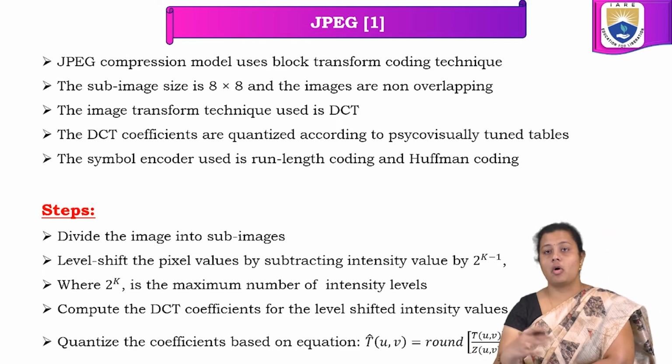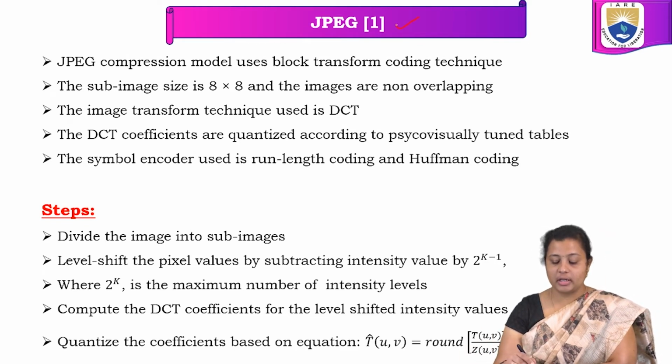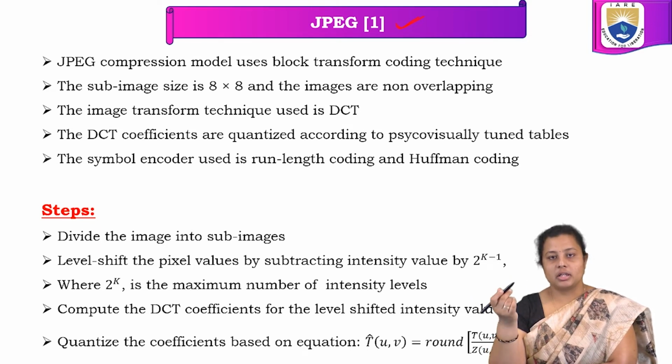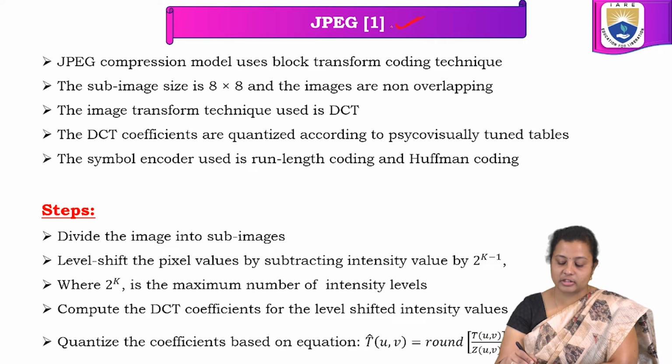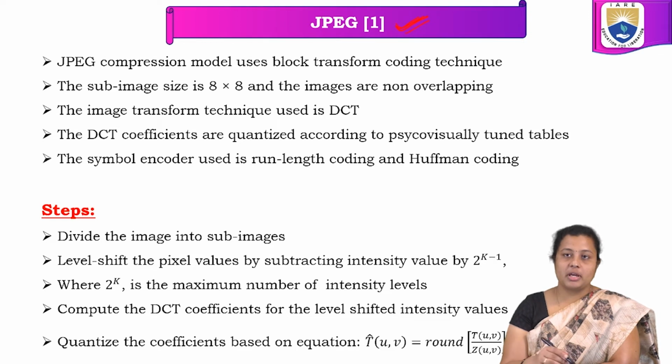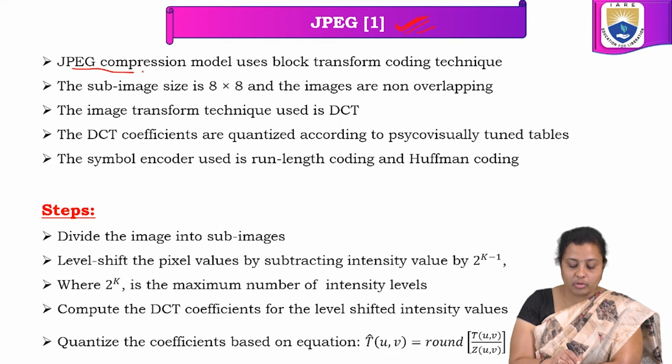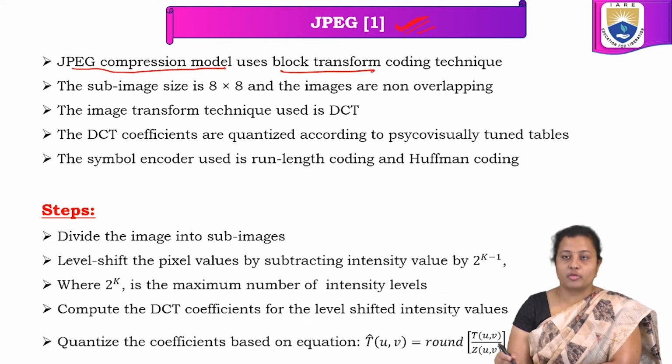Now, using all this information, we will try to understand how JPEG is implemented for an image, right? If I say an image, say p1.jpg, JPEG is an extension of the image, but it is not a file format like .pdf or .txt. It is not just an extension of the file, but it shows what type of image compression technique is used. So JPEG is one such technique which uses block transform coding.